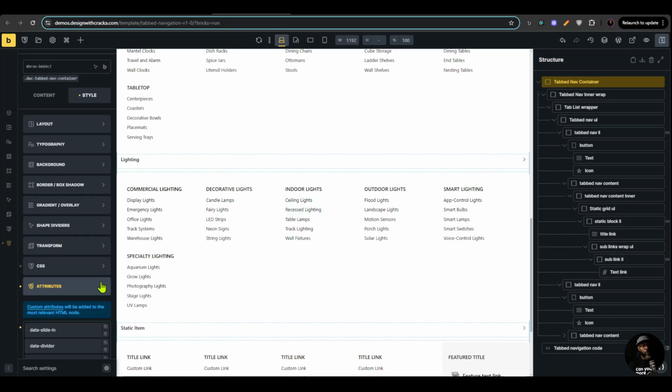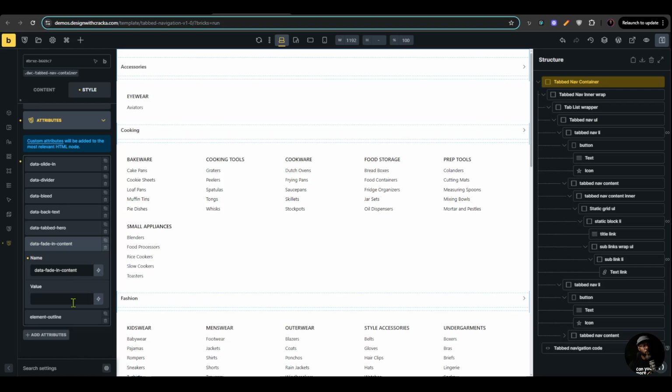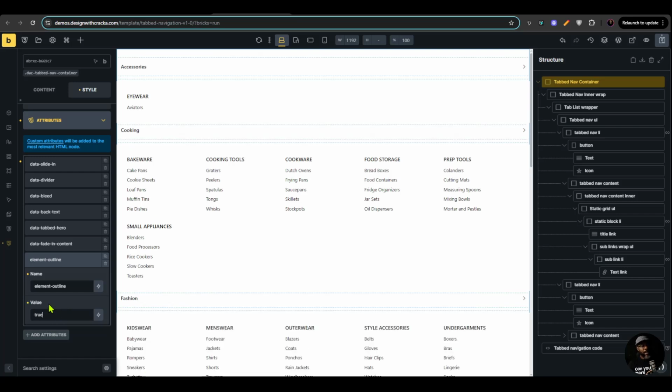Also, if you look in the builder, you can see these blue dotted outlines separating the tab and the tab content. That is a visual aid to see how it separates. If you don't want that, you can always turn that off. Element outline, turn that off, and you wouldn't see it again. But I prefer having it before adding the colors, so I can see the division.